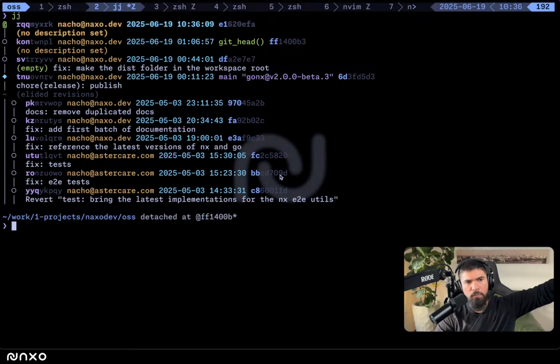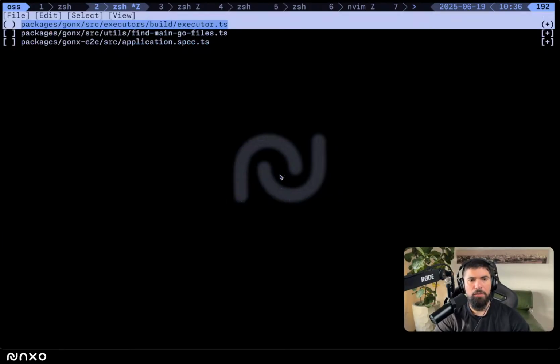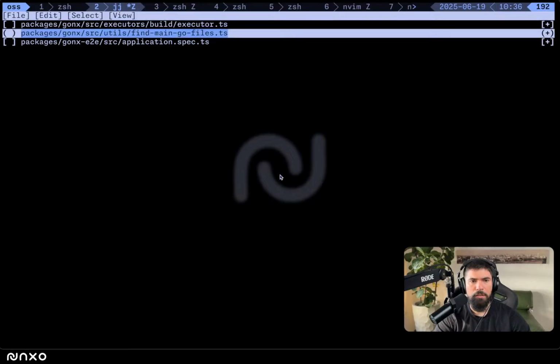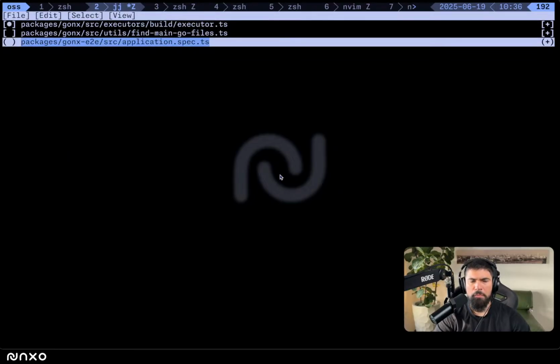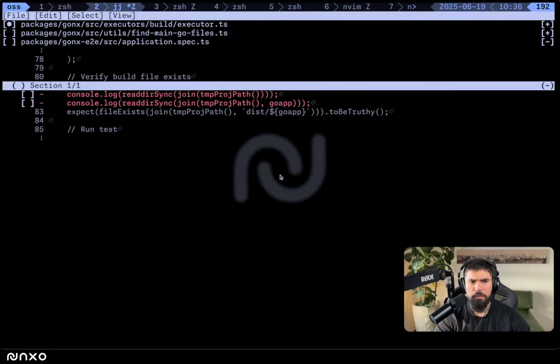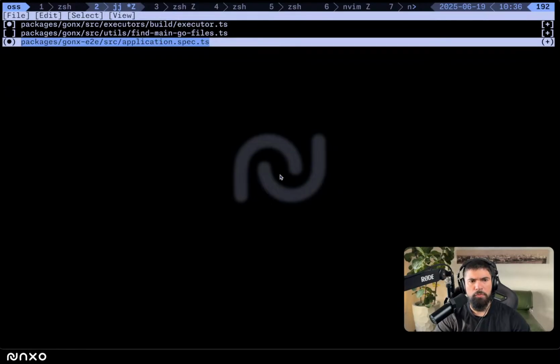The one above I want to move to the one below. So what I'm going to do is jj squash with the interactive flag. This is what I want. Yeah, I want this as well. Okay, move this to below.